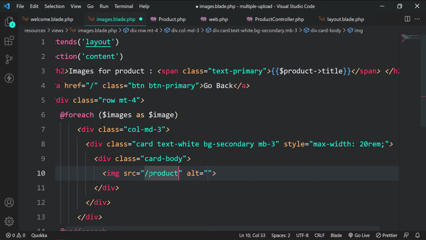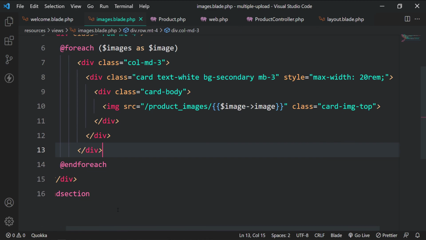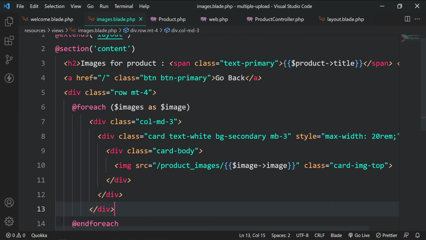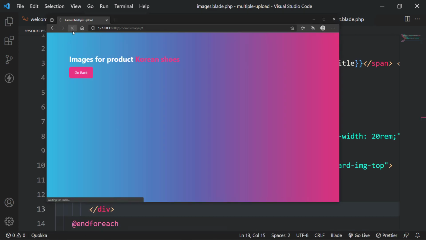Our image is inside the public folder, inside product_images folder. Let's check.